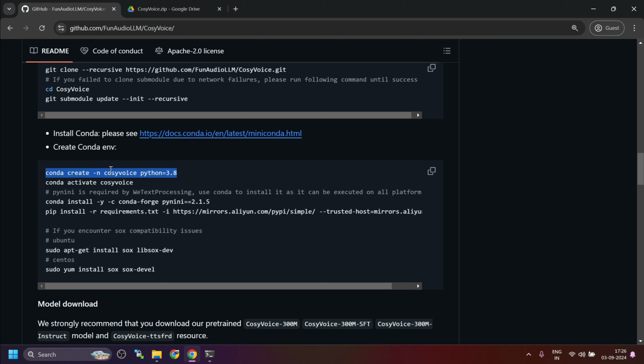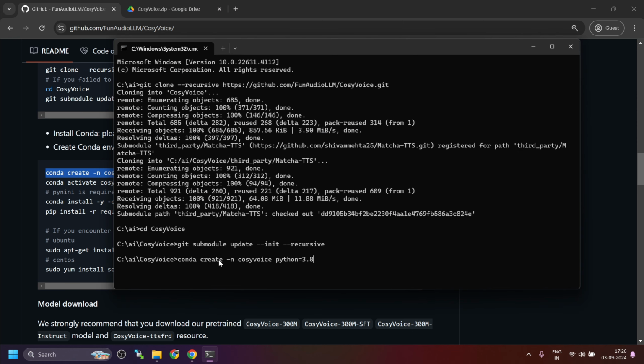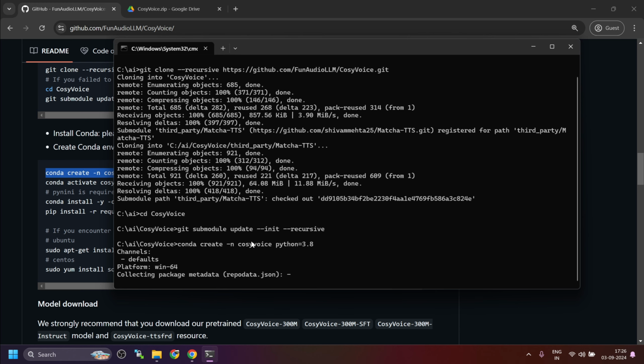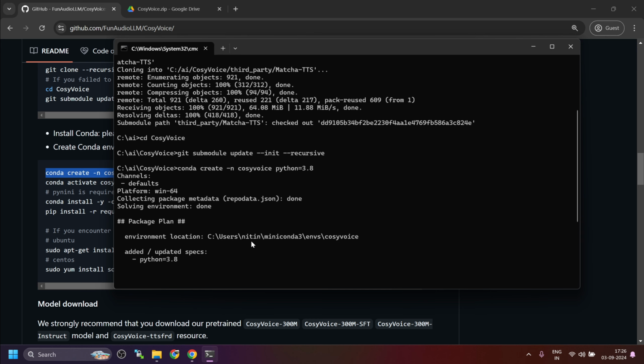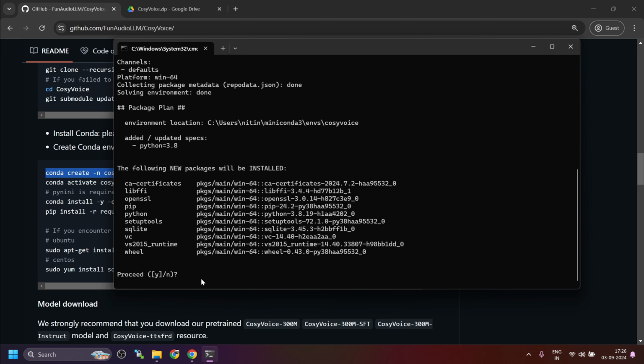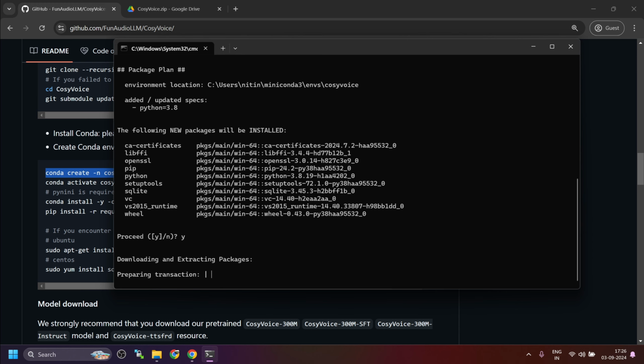For that, use the conda create command. Just copy, paste and press enter. Now type Y and press enter.